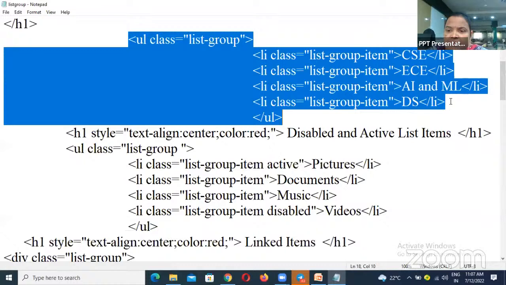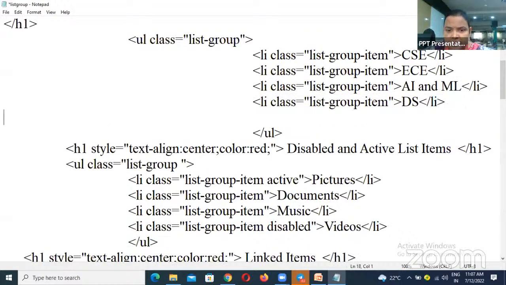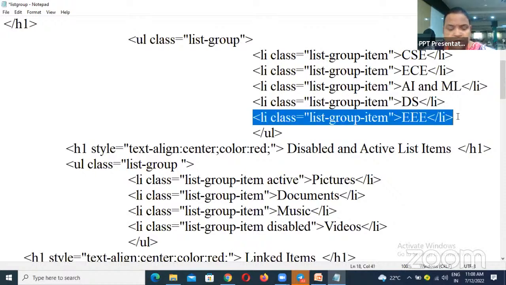And then I want to add one more list here, and then one more I want to add here. Say, for example, one more example.